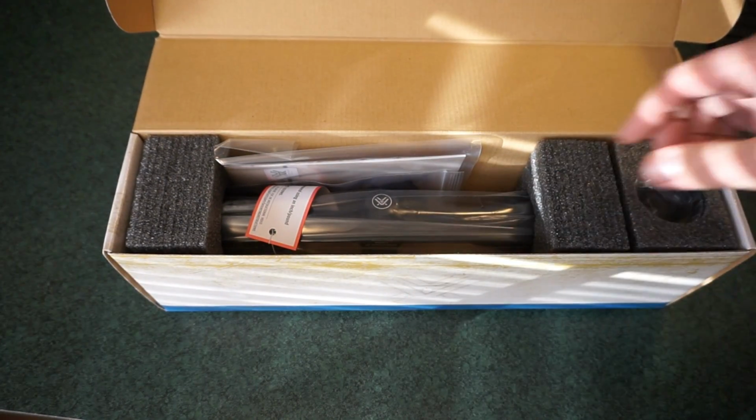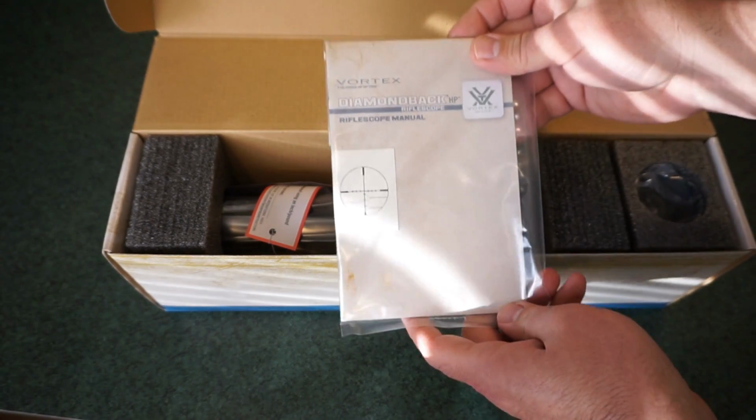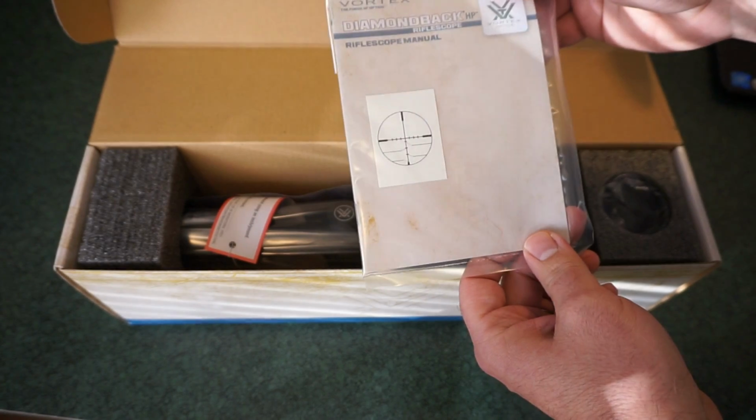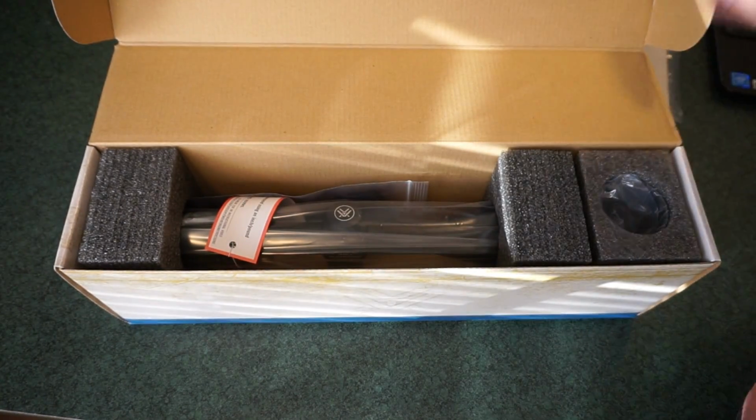Now, there are always going to be nicer scopes out there. There's always more money you can spend, but I thought this is a nice little step up from what I had been running, okay? So here's your instruction manual right here, and that's not what the reticle looks like. We'll get that to you here in just a little bit.